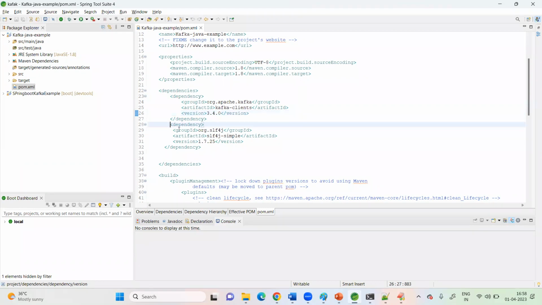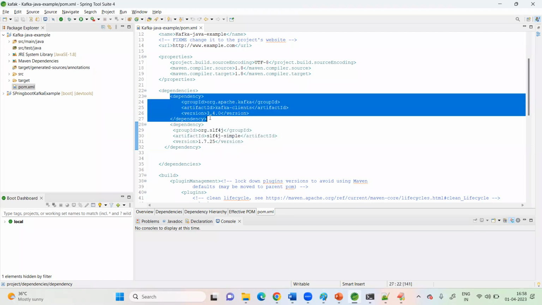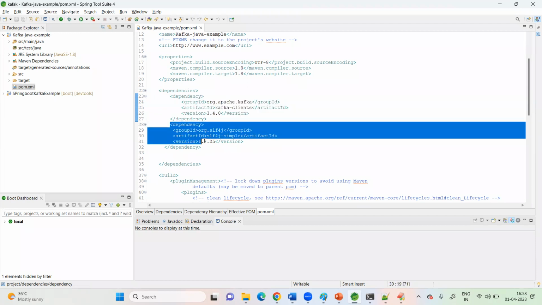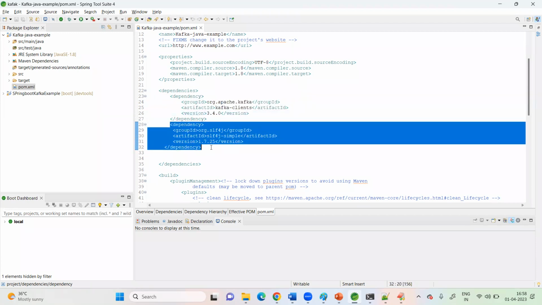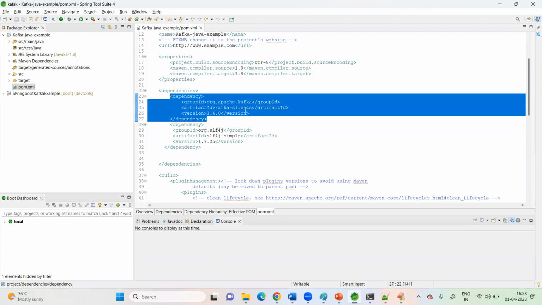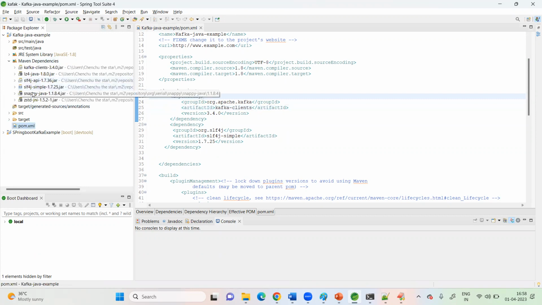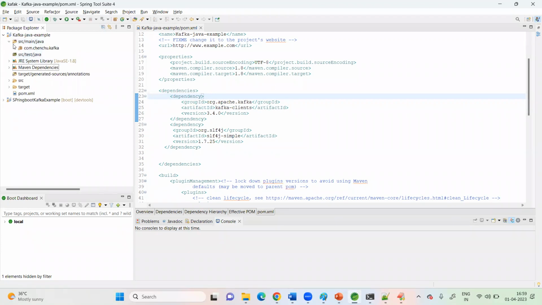Now, why add log4j, SLF4J? Internally, the Apache Kafka clients depend on log4j and SLF4J. That is why I added these only for supporting dependencies. The main one is the Apache Kafka group ID, artifact ID, Kafka clients. With this, I'll get some jar files, and with the jar files, I can work. See this Kafka clients, it's the main jar file. These depend on different jar files. Now, the jar files part is fine, it's simple.